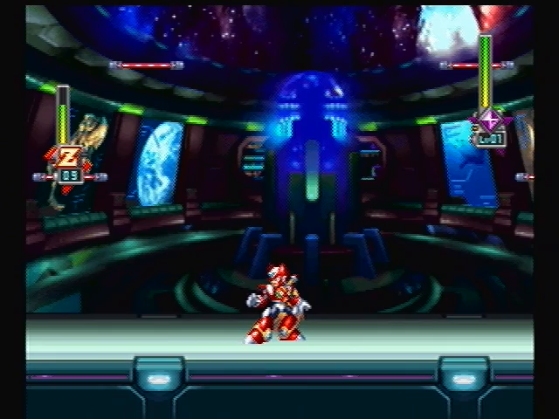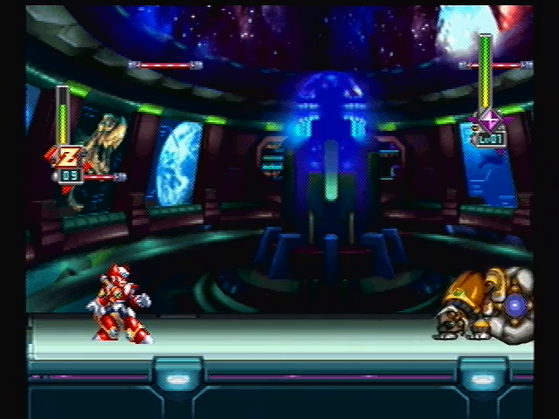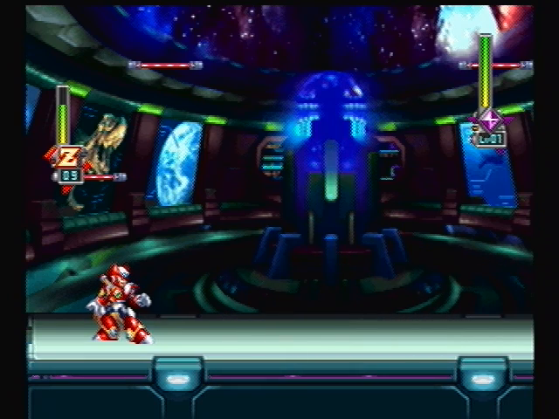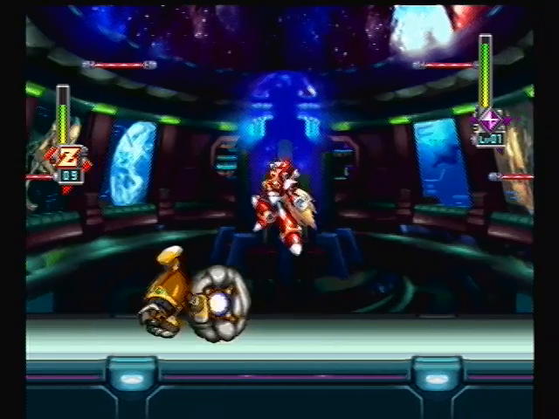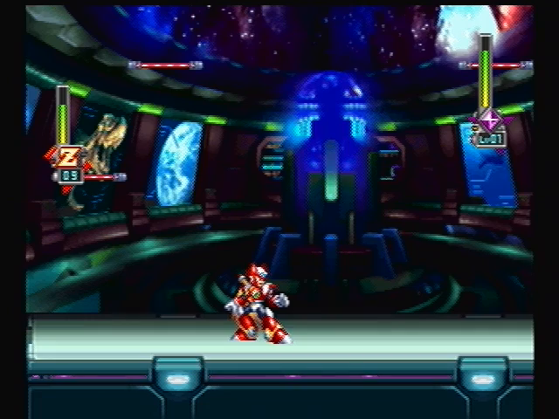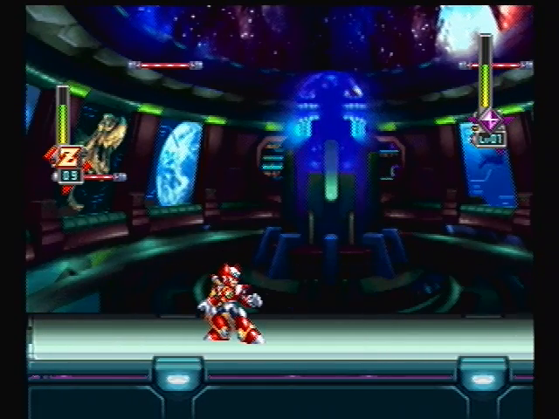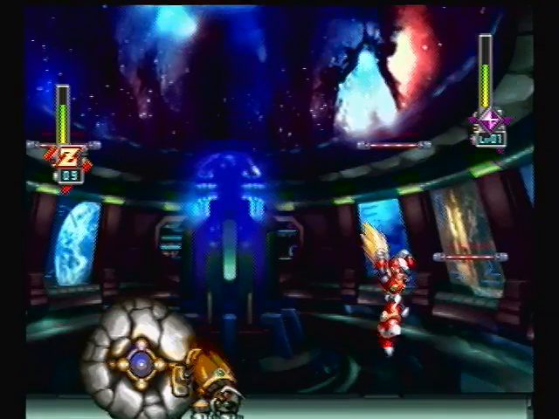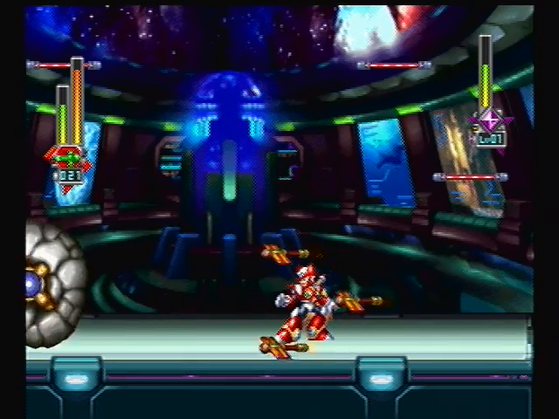Well, there's really nothing interesting about the fight itself because this is his entire pattern. Moving left and right, pushing a rock while saying whatever it is he's saying. Yep, that's his pattern alright. The little rock he's pushing will get bigger eventually, as you see here, and he can throw it at you, but that's basically it.